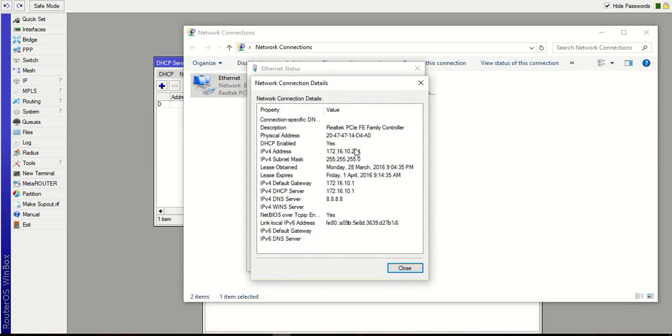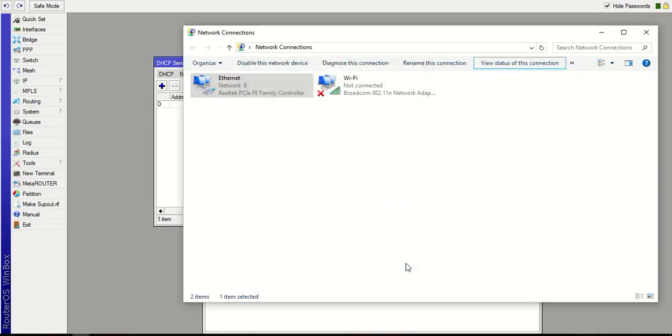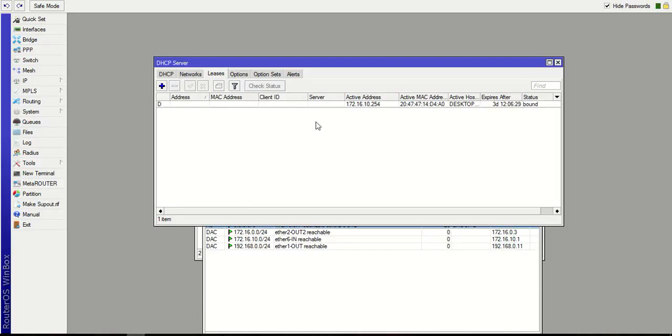You can see from here that 172.16.10.254 is actually the network I'm getting from this computer. Let me switch to another network.